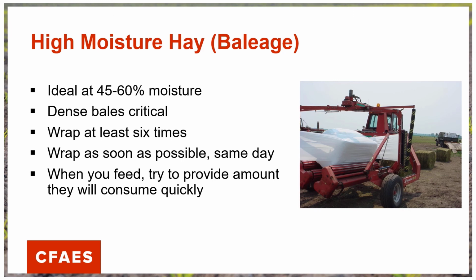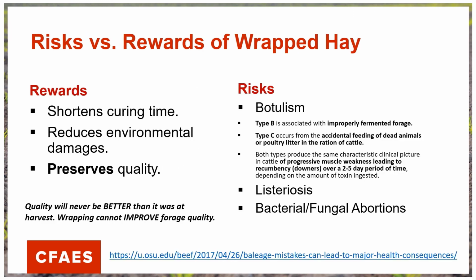So there's 2 factors here. We want to make the bales that are appropriate for us to handle and feed and provide the amount of food that they will consume in less than 3 days. There's an increased interest in using wrapped forages, and the benefits are clear. It allows us to shorten the curing time necessary before we can put our hay into storage, which in turn reduces environmental damages and preserves quality.